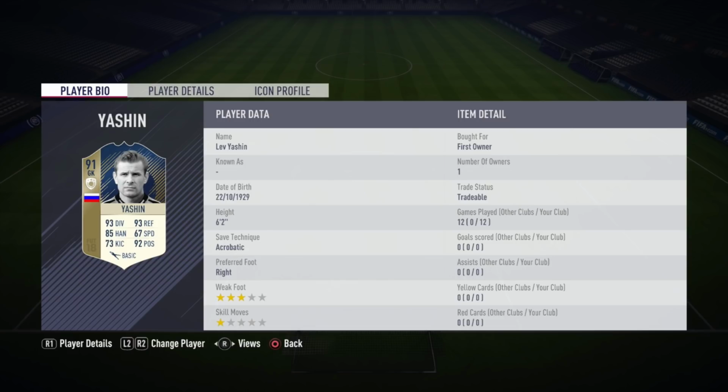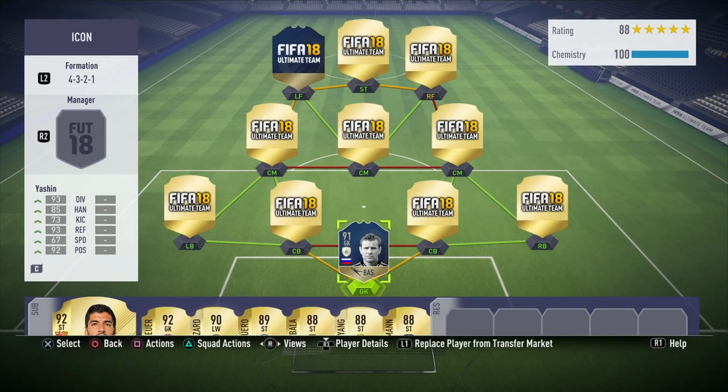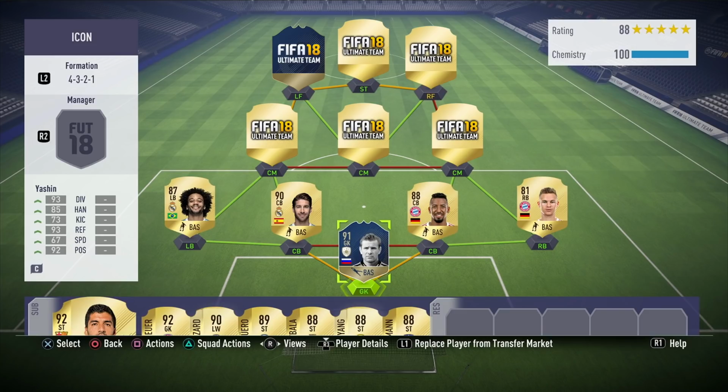But it's 91 rated Yashin, who unfortunately isn't wearing the hat because he's not the prime version, but he has got 93 diving and reflexes and 92 positioning as well. 6'2" acrobatic goalkeeper. I've got to say, after getting used to him for a couple of games, he was doing a lot of crazy shot stopping. A really solid keeper. So the defence looks like this.